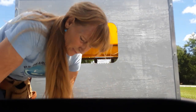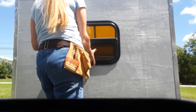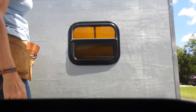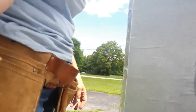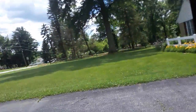Let's see if it's enough. You can always go back and take more, you know, and I don't mind that. Look at that. You know what? I think that's one darn nice window looking there. Yeehaw! Looky there. Now, I'll come in. I don't know if you can see it from the back, so I'm going to take you over here. We'll see if we can look in. Look at that. Can you see? Yeah, look at that. That's so nice.